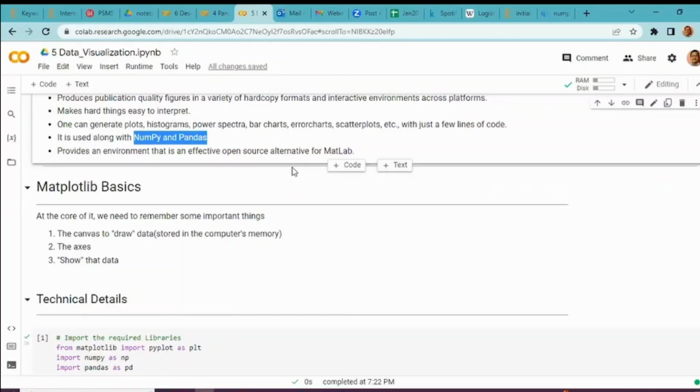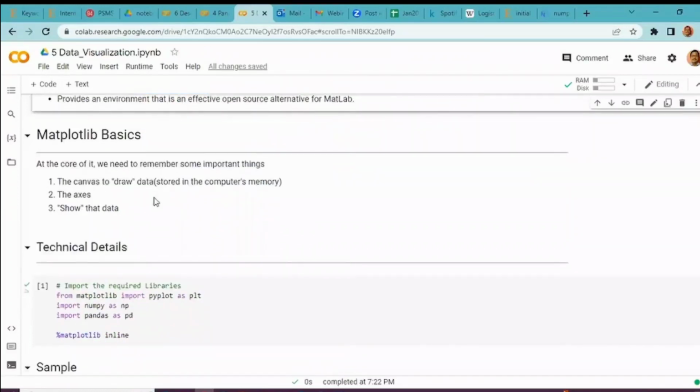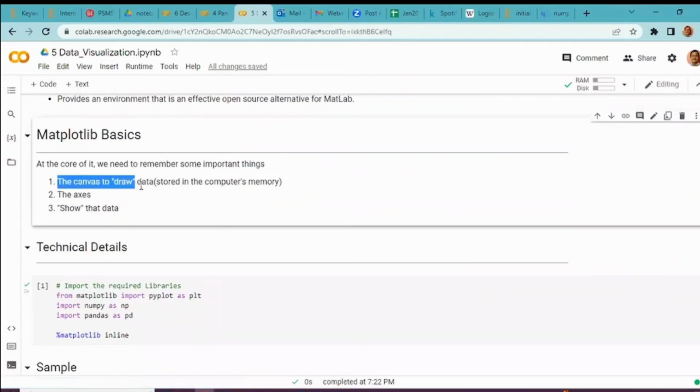And it's a very good open source alternative to paid software like MATLAB for doing a lot of graphical modeling of the data. So if I have to work with plotting, there are three important points that we need to focus on. One is, where do I produce the plot?